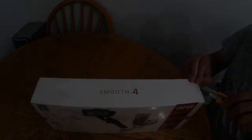So, here you go. It is a Smooth 4. It has focus, pull and zoom capability, phone go mode. And the way I purchased it, I wanted to be sure that I can use the same feature for both, so for my iPhone as well as for my 4K cam. And this should have the capability of holding both of them together. So we will open it, and again, it's a made in China product, but was purchased in Canada through the Amazon website. We'll open.